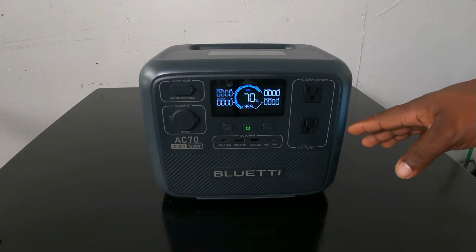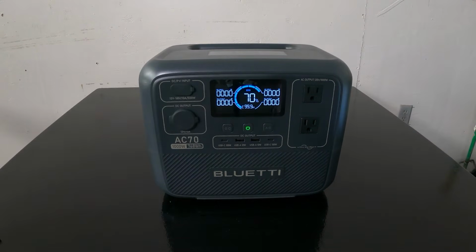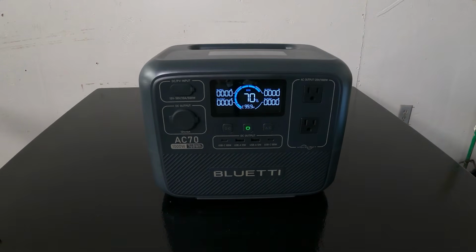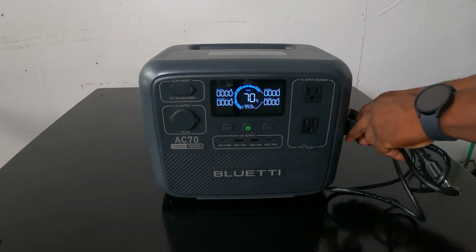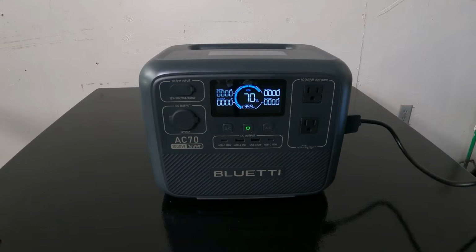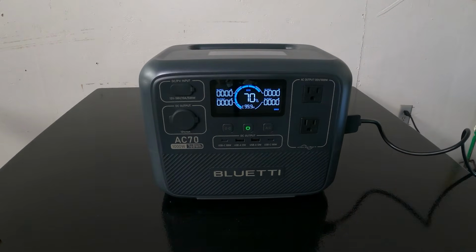Let's do the UPS feature first. I'll plug it into the wall and see if we can use the AC at the same time. For that, we're going to use this plug. Come over here to the side, plug your AC in. Let's just plug that into the wall. Okay, so once you plug it into the wall, you see your AC input lights up.